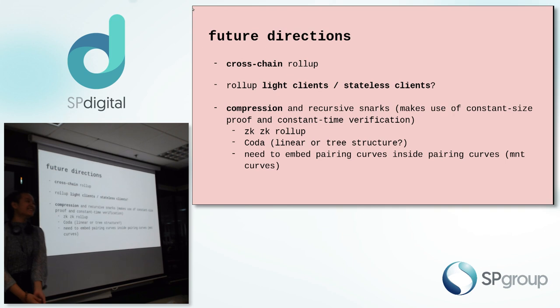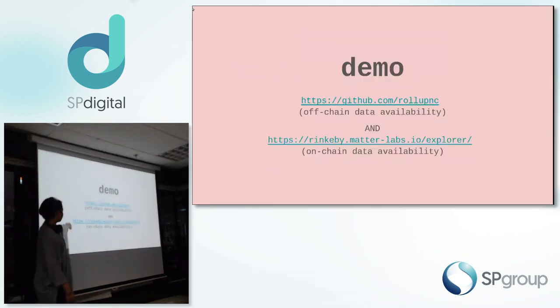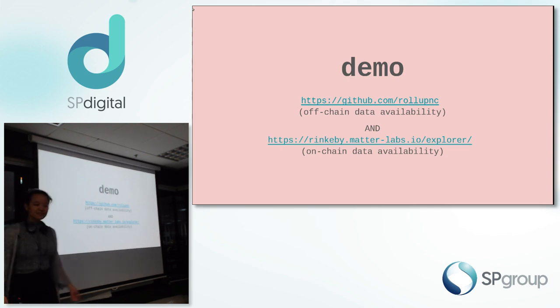In practical terms, when do you think you will release something like that? So actually, there's a demo already by a company called Matter Labs. And there's also another company called StarkDex who are doing similar things. But I don't think either of them are open to the end user yet, and they're not on mainnet yet. A lot of this is because we're figuring out kinks in proving times, and we're figuring out what we think about trusted setups, things like that. So yeah, it's hard to say. That's my time. Thank you.